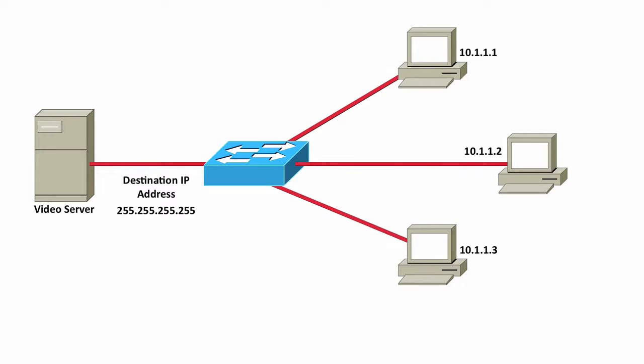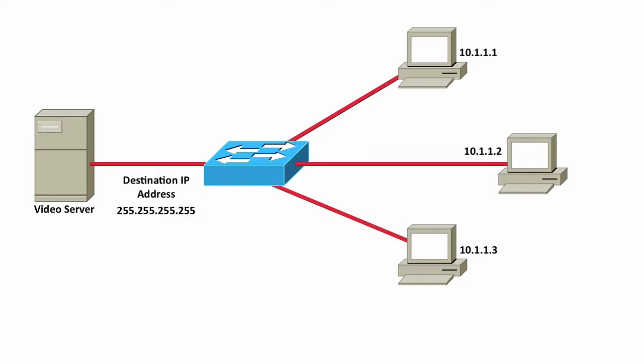The good news is that's less of a processor burden on the video server as compared to the Unicast model. It's lower network utilization on that video server's network link as compared to the Unicast model, but on the downside, everybody in the subnet saw this broadcast. It went to 10.1.1.3, which had to take a moment, look at the packet, realize that's not for me, and discard it, but it was interrupting 10.1.1.3, so that's not a great solution either.